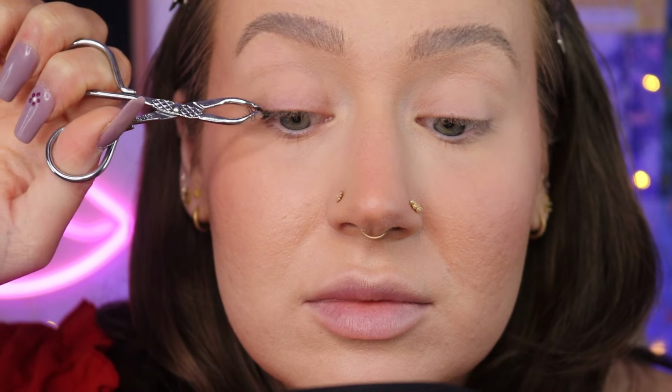Then you're just going to go right under your eye and it's going to stick. Now, I did it a little close to my eyeball, so you don't want it that close because I can feel it. You know you did it right when you can't feel it. So right now, I can kind of feel it poking my eye, so I probably put it too close to my eyeball. I'm going to try to scoot it back some. There we go. So it's not directly on my eyeball. You guys can see that little gap of skin. Yeah, I can't feel it anymore, so that's how I know it's in a good spot.